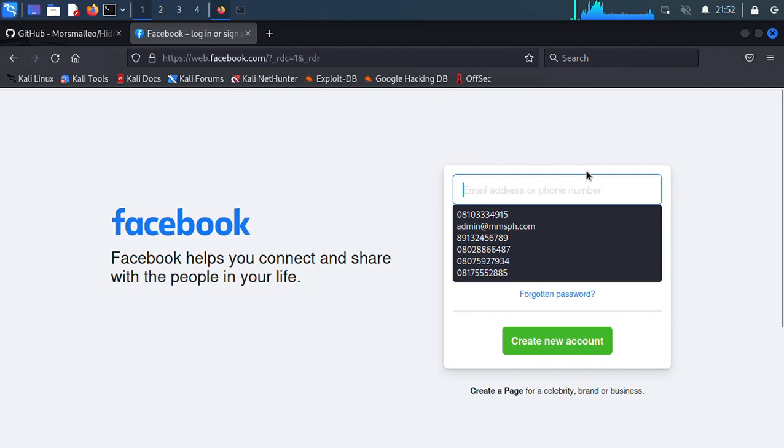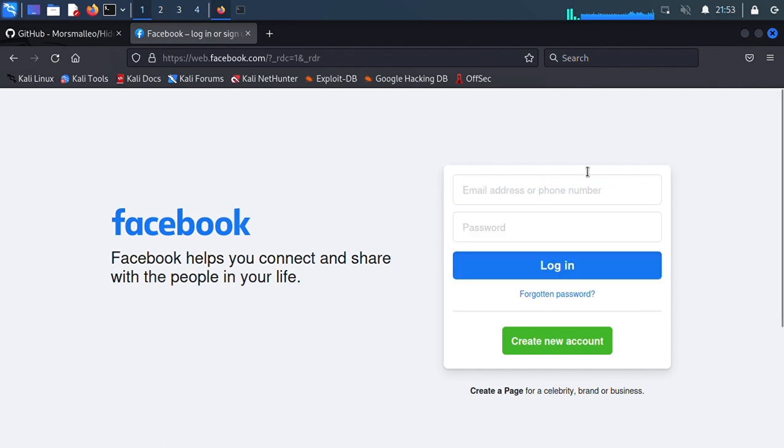I don't know if you have really experienced this scenario, whereby you put your credentials and hit login and it looks like nothing happened. In that case, a phishing attack has been performed but you didn't know, and you're redirected here, and you will overlook it and think it's normal. It's not normal. You have been attacked using the phishing method. So this is now the real Facebook login page.